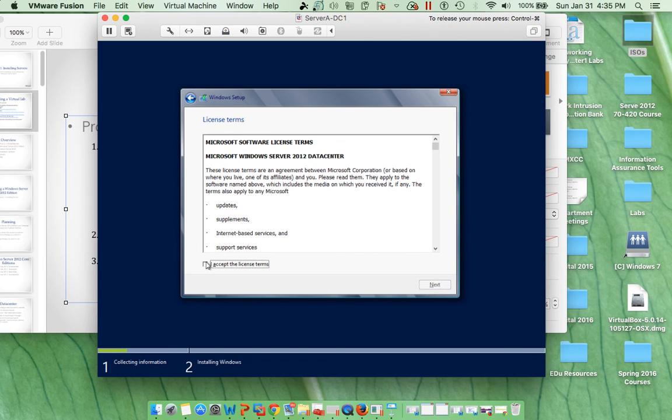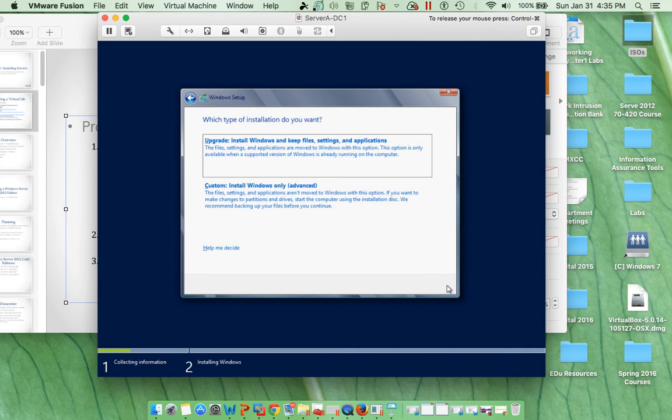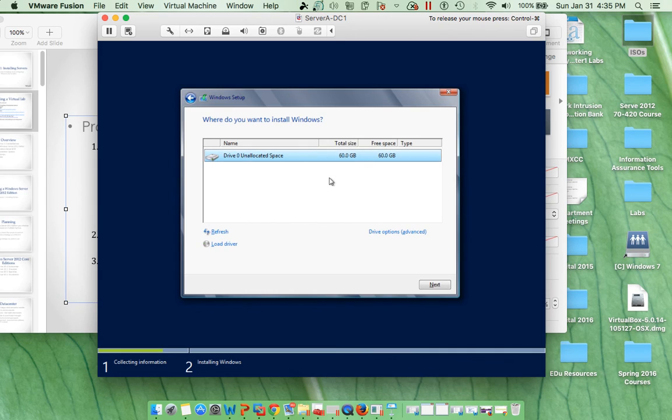Right? Accept the license, right? And what I'm going to do, I want to show you this. I'm going to go to custom install right here, and you see I have 60 gig over here. That's what I'm going to use. I highly recommend that you use 60 gig or higher, depending on your space, right? If by mistake you create something and you want to delete all your partitions, you can delete all the partitions and create new and go from there if you want to. Otherwise, just select it and hit next, right?